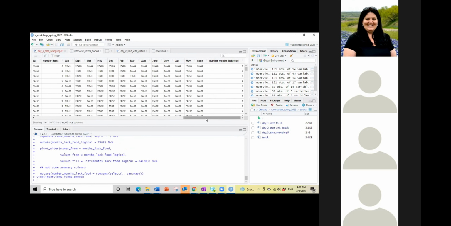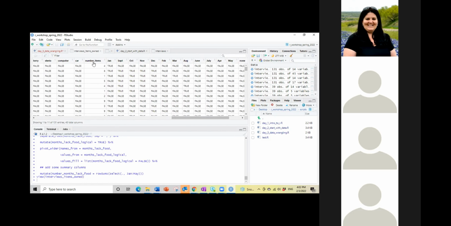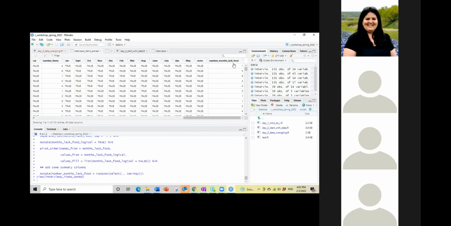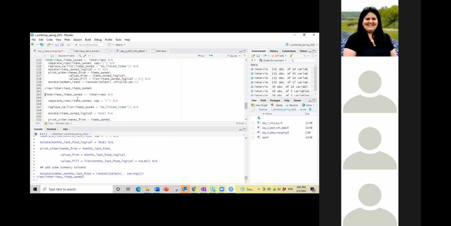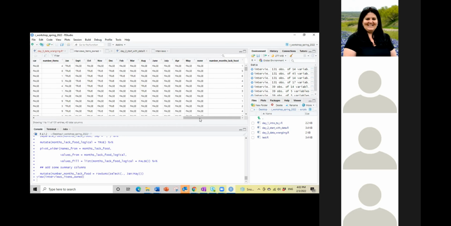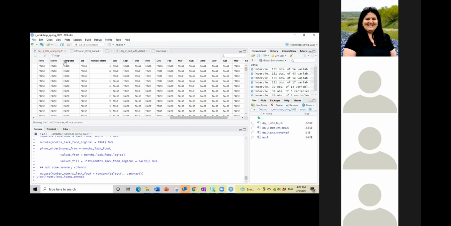And we have 2 extra columns: one is number of items, another one is number of months lack of food. The code is quite similar, to change this months lack of food into the wider format.